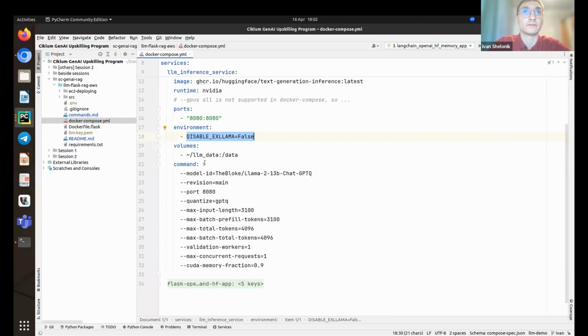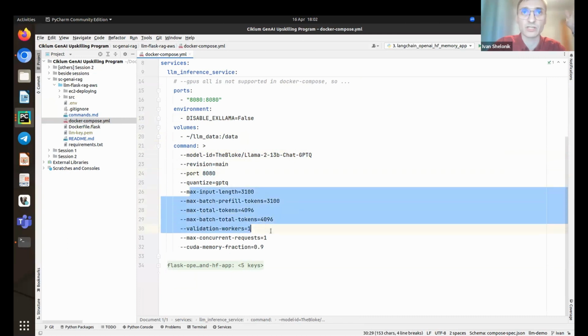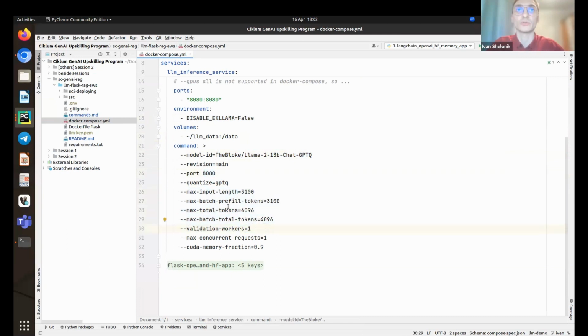We have some volumes specified and our command, like the model ID, which is our Llama 2 13B Chat GPTQ quantization, revision, port, and some information about tokens, how many tokens we want to use. In our case, it's one concurrent request, but we can handle tons of concurrent requests, and it would require more GPU for us. So we're specifying the CUDA memory fraction anyway. In our case, this is 90% of CUDA.